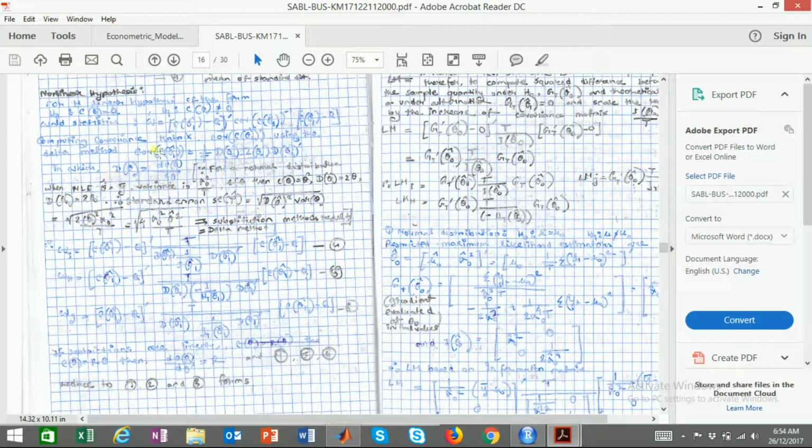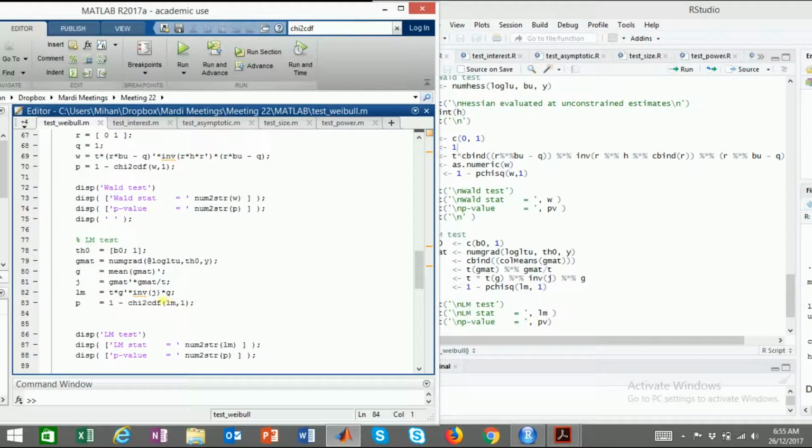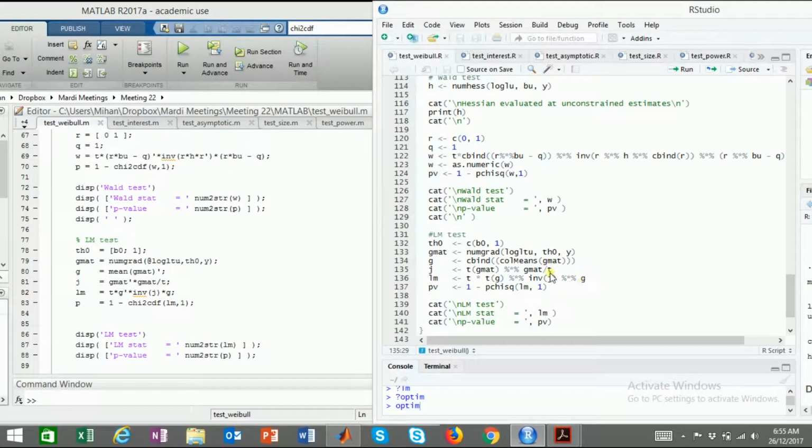Covariance omega is the gradient multiplied by the inverse of the gradient. The transpose of the gradient divided by T gives you J, the outer product of the gradient.